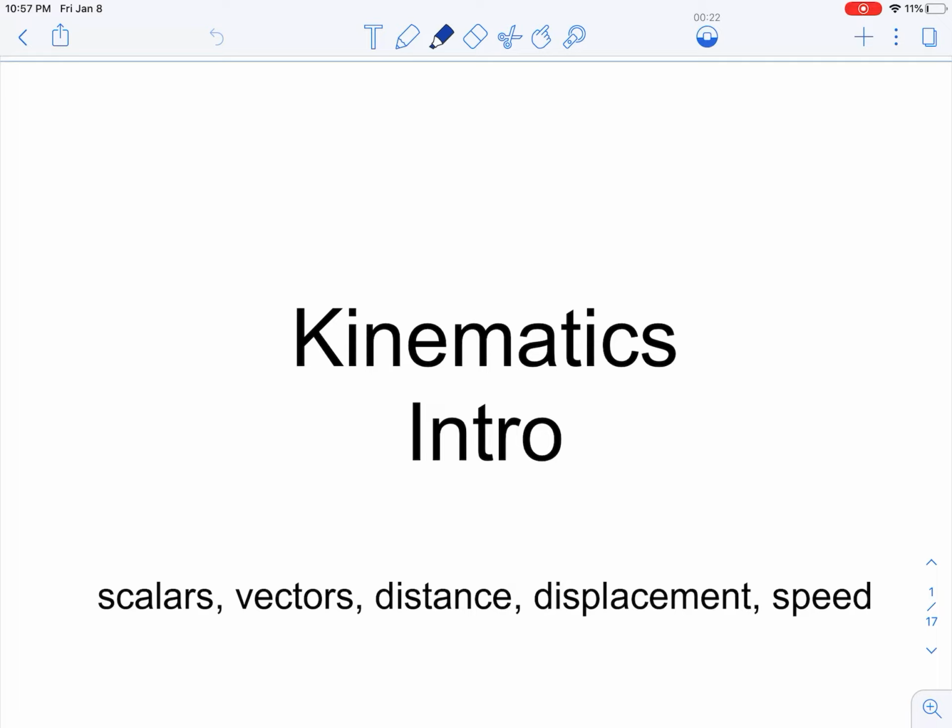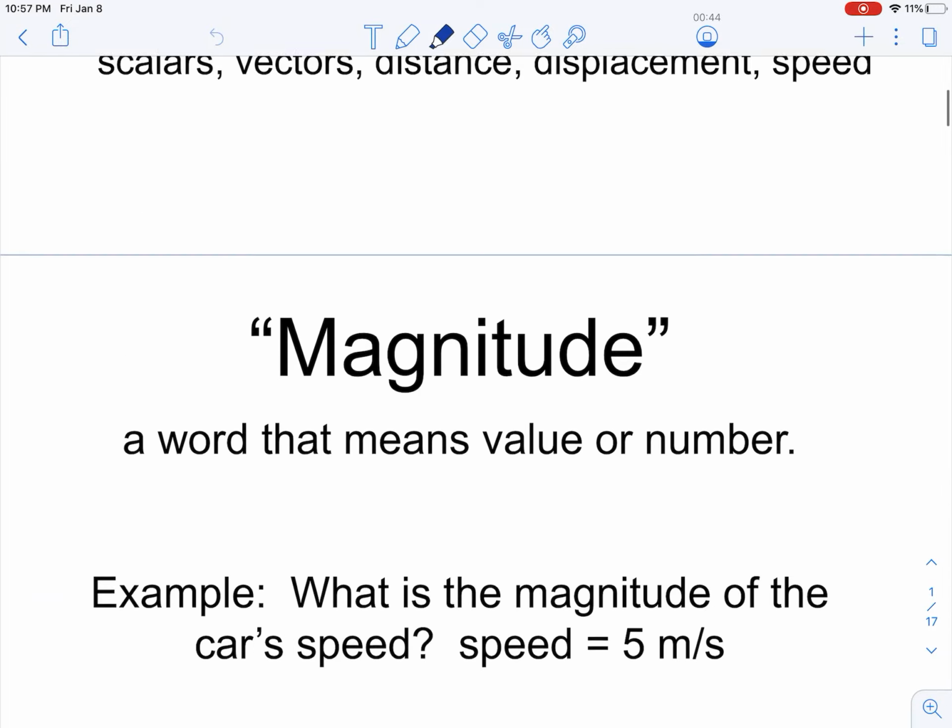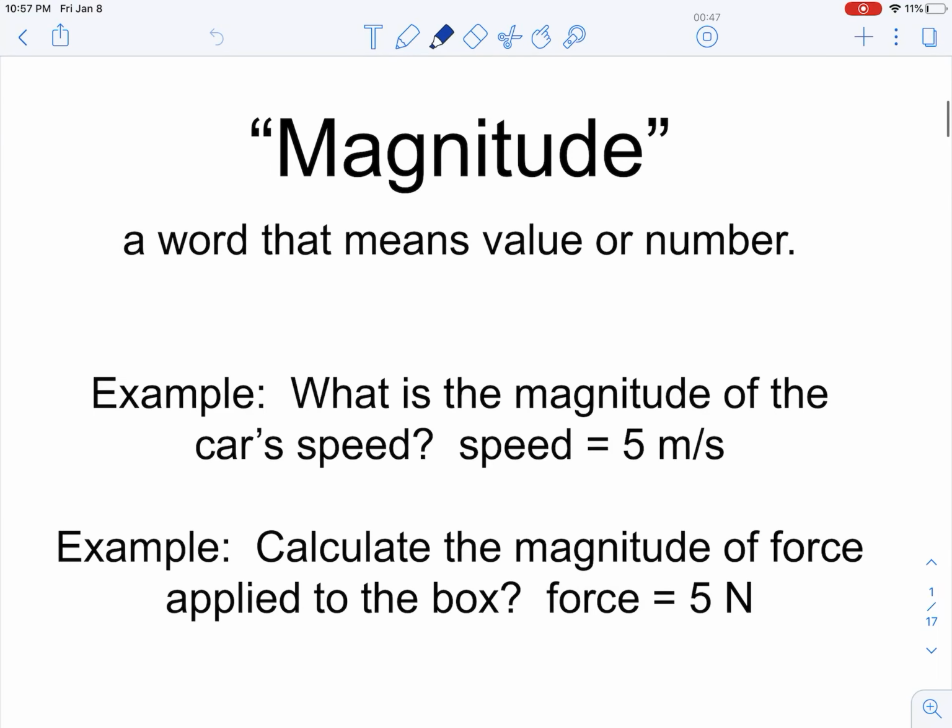But for right now, we're really just classifying some basic vocabulary that we are going to be hearing throughout the course that will be very important for us to understand so that we can interpret questions and answers and other vocabulary definitions appropriately. Okay, so right now we are actually focusing on the first couple of words here on the screen, scalars and vectors. But before we get to that, I have a really important word for you.